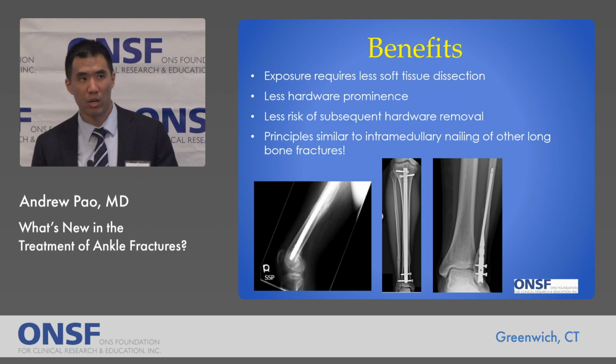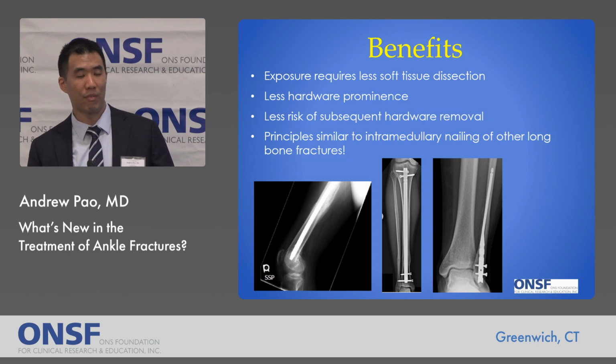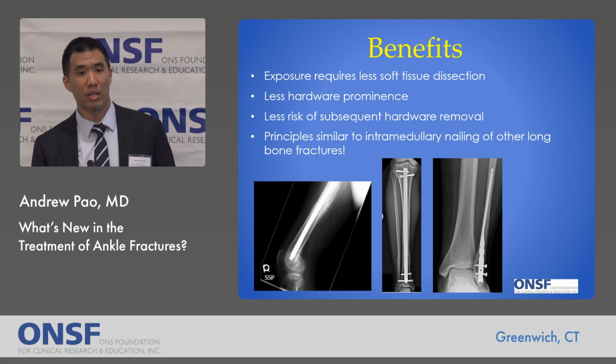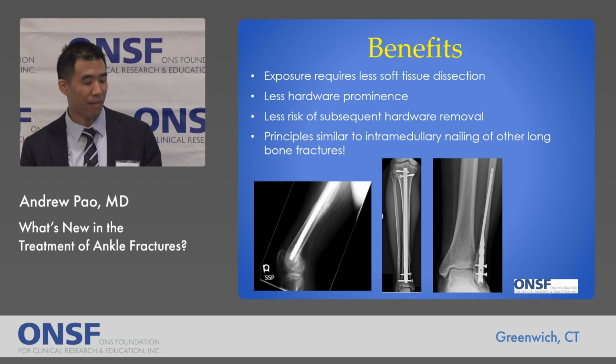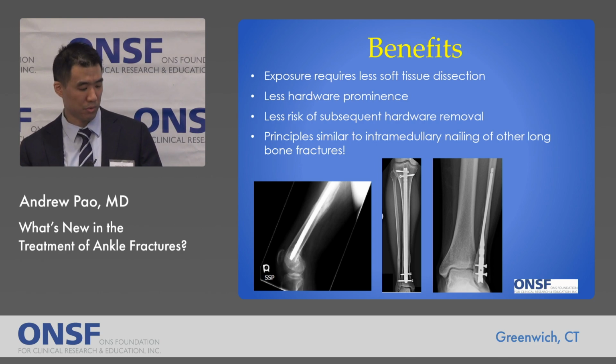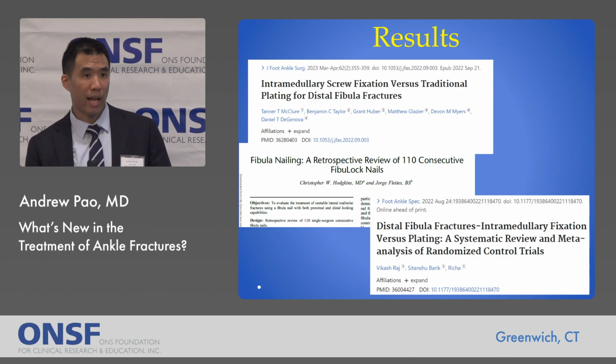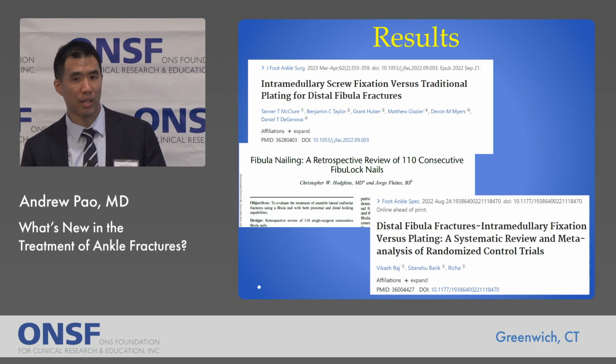Exposure requires a lot less soft tissue dissection, and there's a lot less hardware prominence because you don't have a bulky plate that you can feel on the outside of your ankle. A lot of skinnier individuals sometimes have these plates removed subsequently because they can feel them or have persistent pain. So there's less risk of hardware removal. A lot of these principles are honestly similar to intramedullary nailing of other long bone fractures. The literature has started to show that there's potentially less complication and less hardware removal for intramedullary fixation.